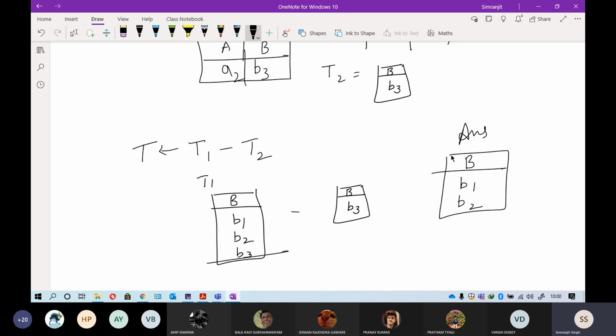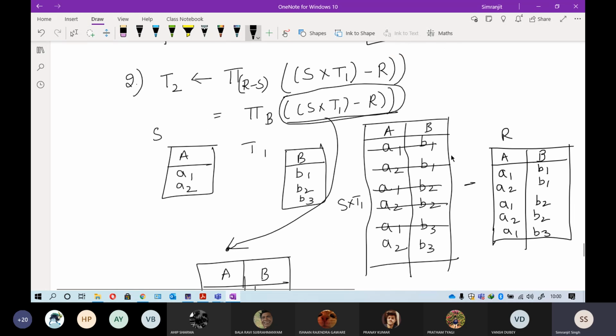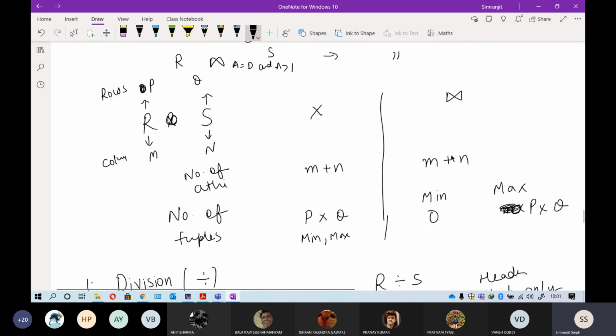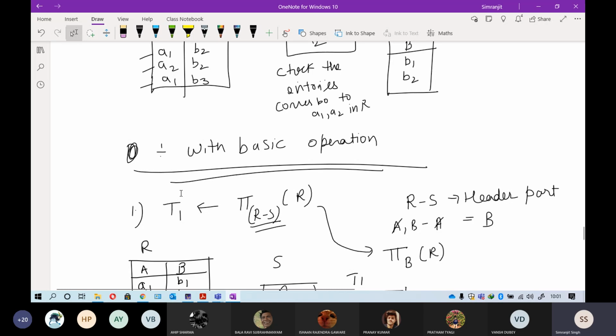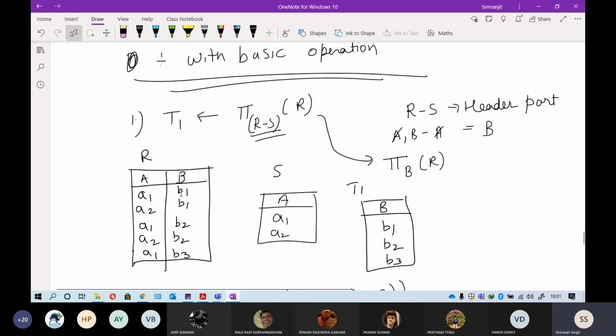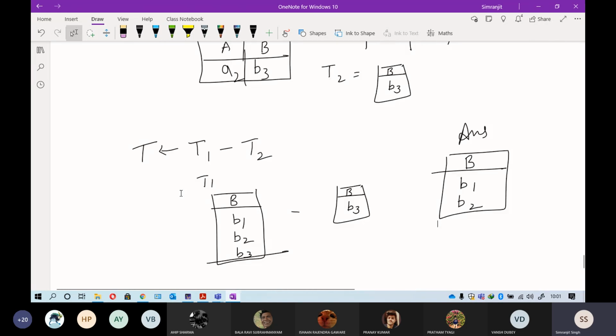These three steps are preferred because when you are doing a division, the number of columns can increase. When the number of columns increases, it is very difficult to understand how to perform a division using a shortcut method. The shortcut method is only applicable when there are only two columns. When the columns increase, you may see difficulty in understanding how to perform a division. But if you go with the basic operations, it will be very easy to understand how to perform the division part.